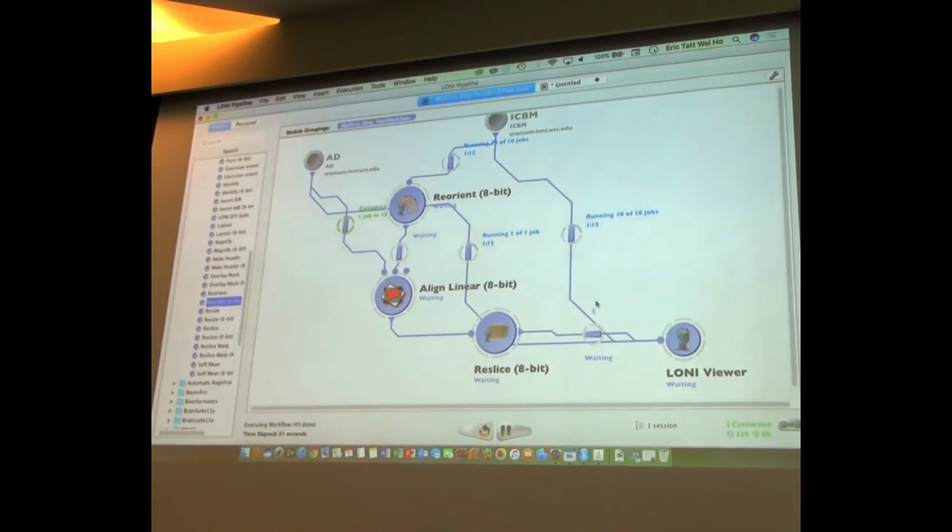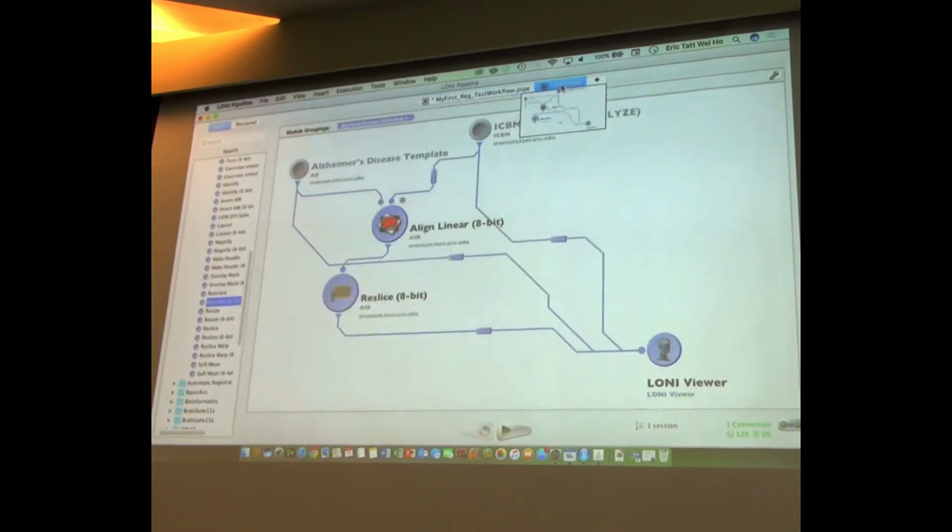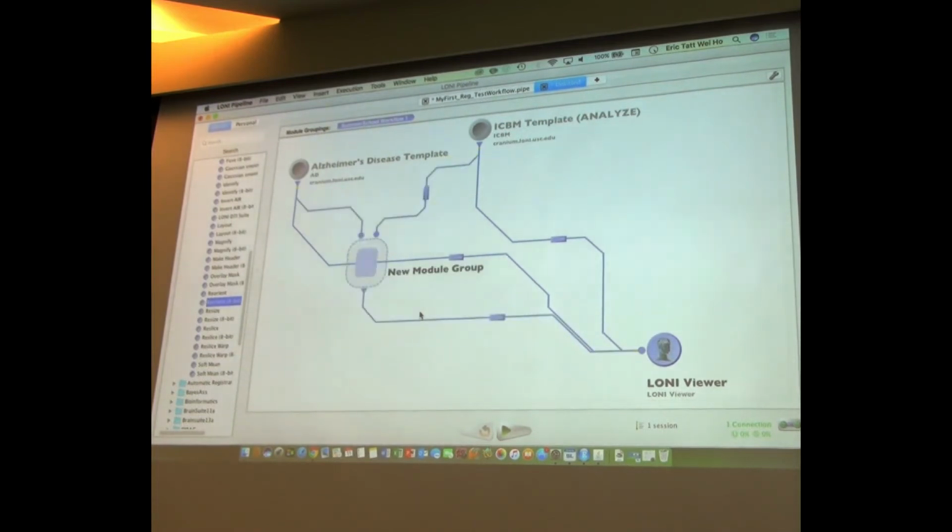While this is running, let me show you another trick here. As these things become more complex, you begin to be more creative. So let's try to package two of these together in a group. Control G. So here is my new group. I can give it a special icon if I want to. So here is the special icon for my group.